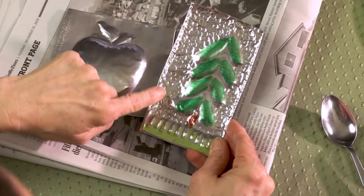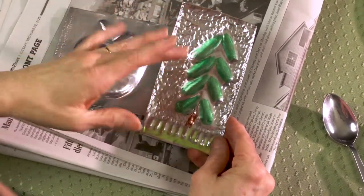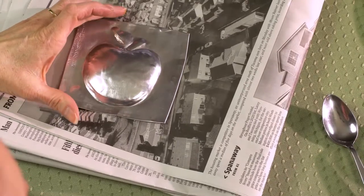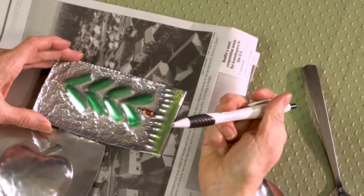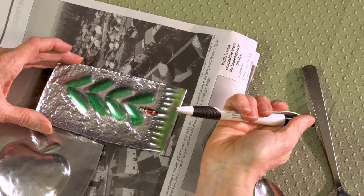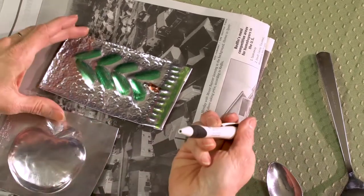Okay, now the background that I did on the evergreen tree is kind of a cool effect and also a way to make the background disappear into the background and let this stand out a little bit more. The way I got it was I used a pen like that, and I just put the pen on and made a little circle, and I made a gazillion little circles right up as close to the evergreen as I felt comfortable doing. I did not want to ever give it anything sharp because that would be a puncture, and I don't want this to puncture, so I gave it a flat edge.